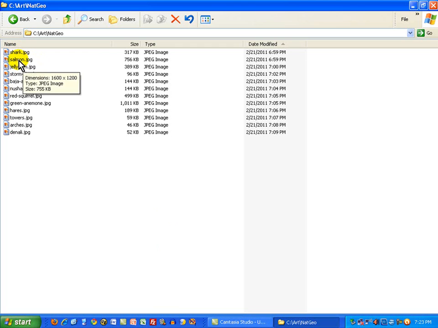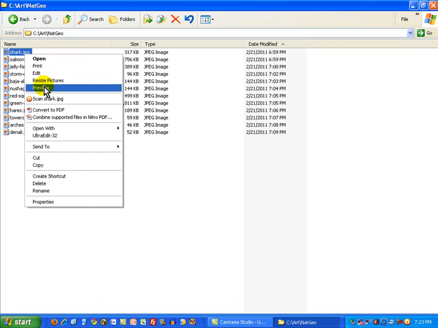The next one, 1600 by 1200. It's actually bigger. This one, 1600 by 1200. This one, 989 by 742, a very unusual size. Here's another one, 989 by 742. Somebody must really like that strange size. Another one like that, kind of small, 1600 by 1200, and you get the picture. These are different sizes.